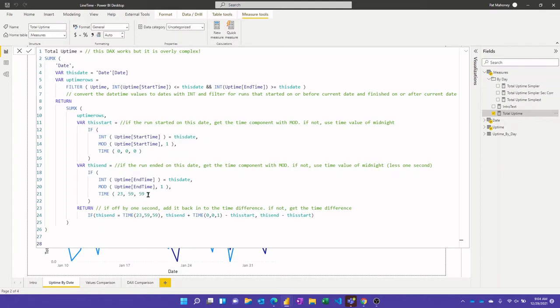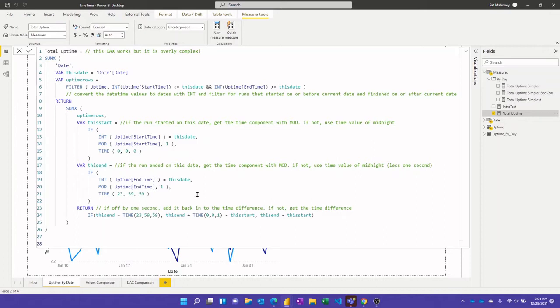And I can't put 24 here because then that would count as 0 and you get the wrong number. And then basically subtracting those two things for each row and doing a correction here to add 1 more second in there for this case, and then returning the difference of those and then summing up for all those dates so that you could do week or month level analysis.